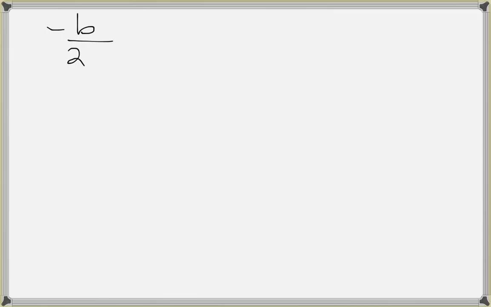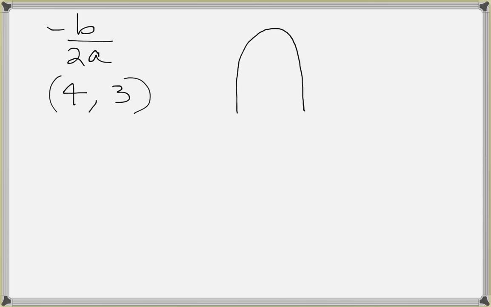This is what we had looked at before. We got, when we did the minus b over 2a, we got 4 for the h value and 3 for the k value. This is a parabola that looks like this. The minimum and maximum are written the same way. They're always written with the k value, or the y of the ordered pair. So the maximum of this parabola would be 3.